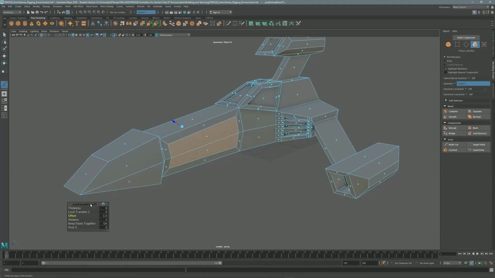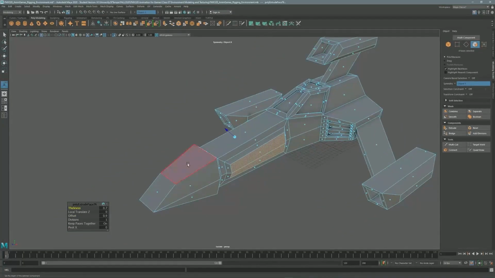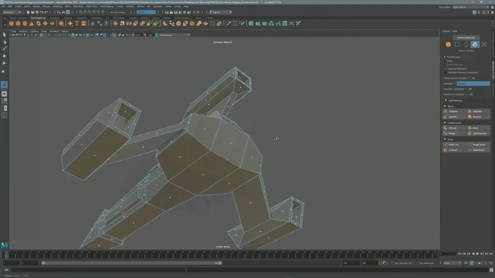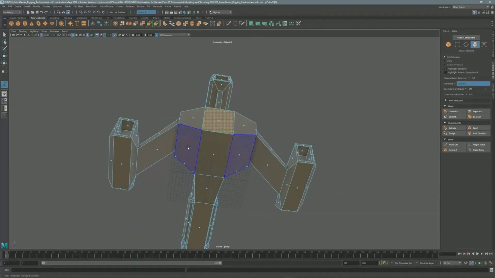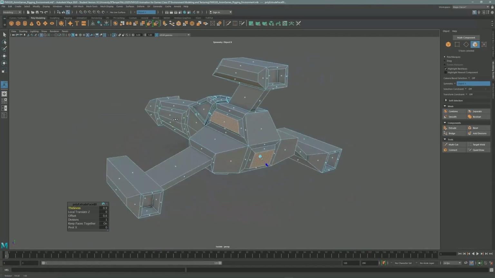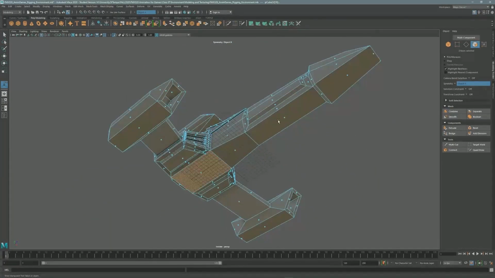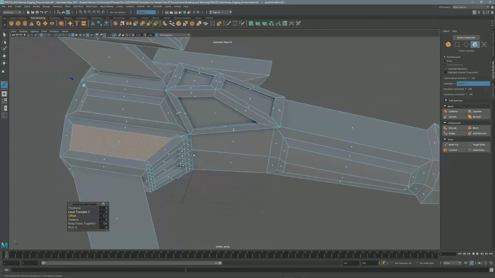Here I'm gonna extrude with an offset, and I'm gonna extrude out, offset again, just creating like a plate armor. Now extrude, offset again, extrude inside, more interesting detail here, and what else? And again, this is a very low poly spaceship. It won't look good until we get the texture. It's gonna look way more interesting when we send this to Substance Painter, but it's gonna give a more interesting look to the environment. So I create more plate armor there, and gonna do the same here.